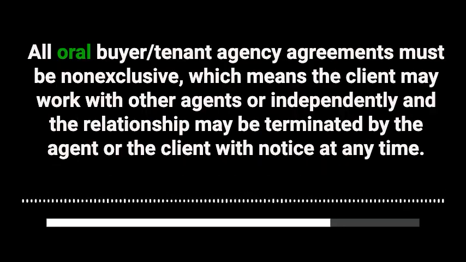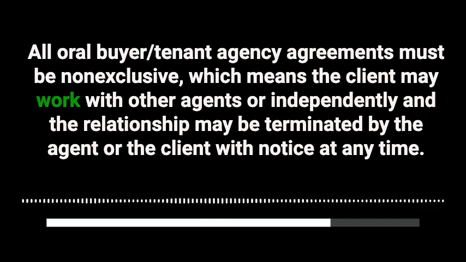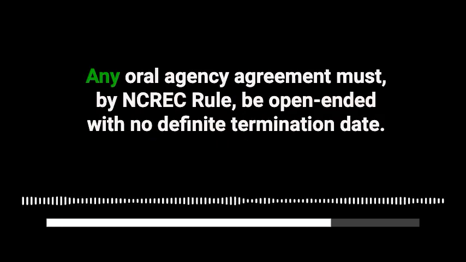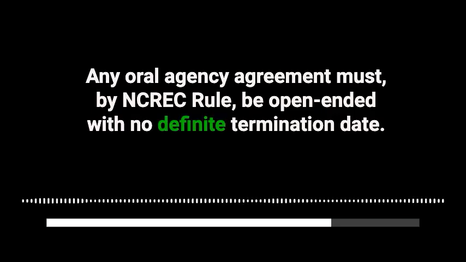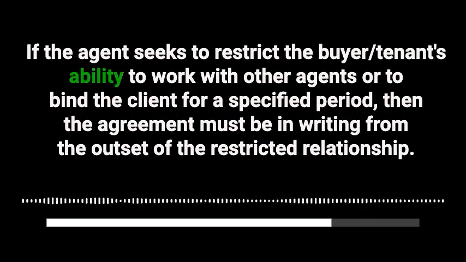All oral buyer-tenant agency agreements must be non-exclusive, which means the client may work with other agents or independently, and the relationship may be terminated by the agent or the client with notice at any time. Any oral agency agreement must, by NCREC rule, be open-ended with no definite termination date. If the agent seeks to restrict the buyer-tenant's ability to work with other agents or to bind the client for a specified period, then the agreement must be in writing from the outset of the restricted relationship.